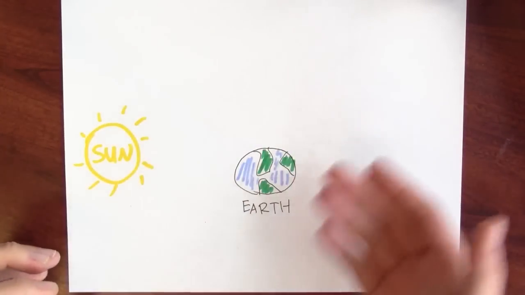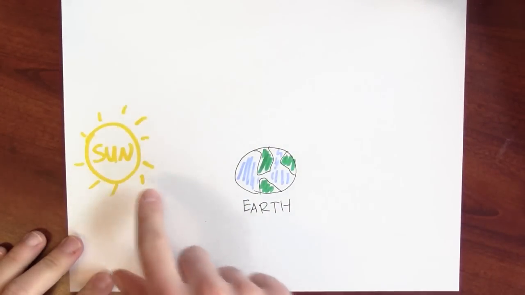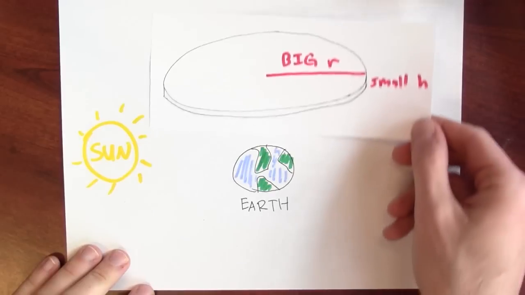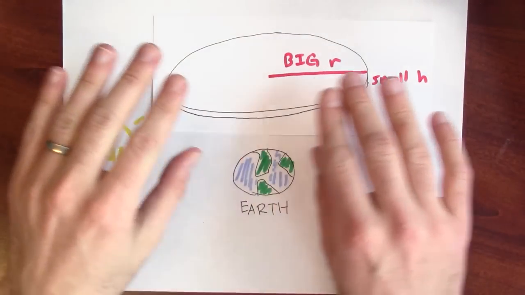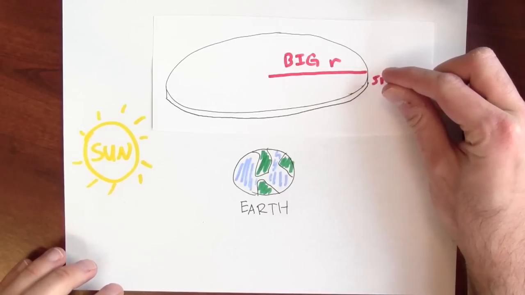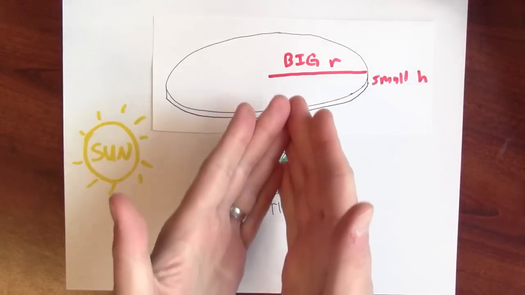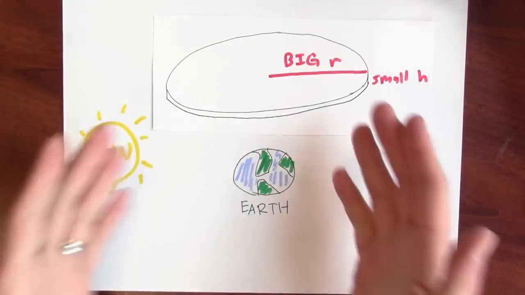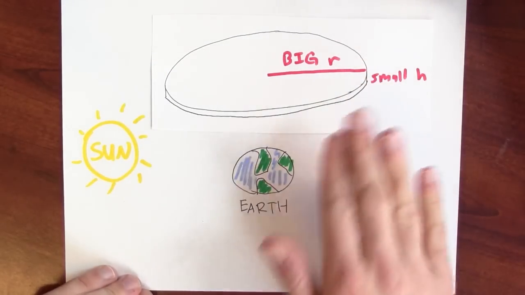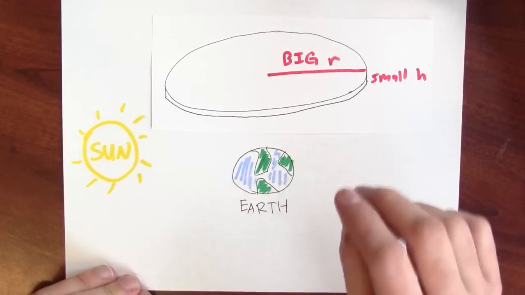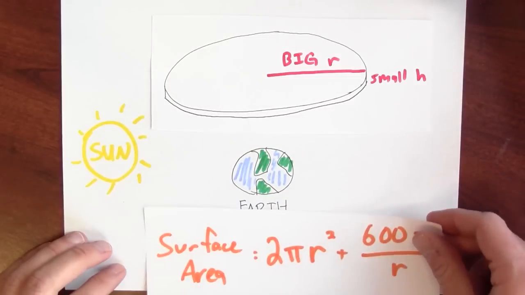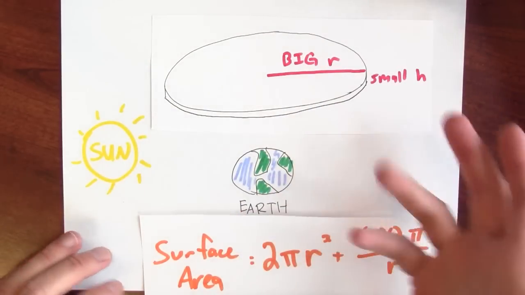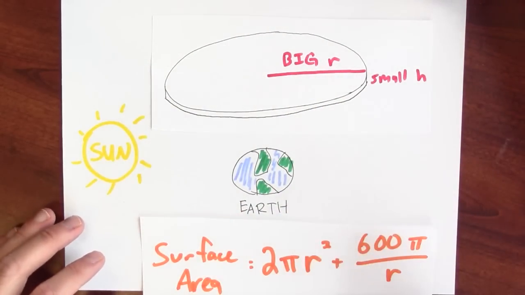For example, here's a little model of the situation. Here's the sun, here's earth, and here is my new plan for soup cans. Really big radius, really tiny height. Even if r is 100 million miles, I can make h small enough so that this soup can contains exactly 300 pi cubic centimeters of soup. What's the surface area in this case? Is this a really good choice for a soup can in terms of surface area?